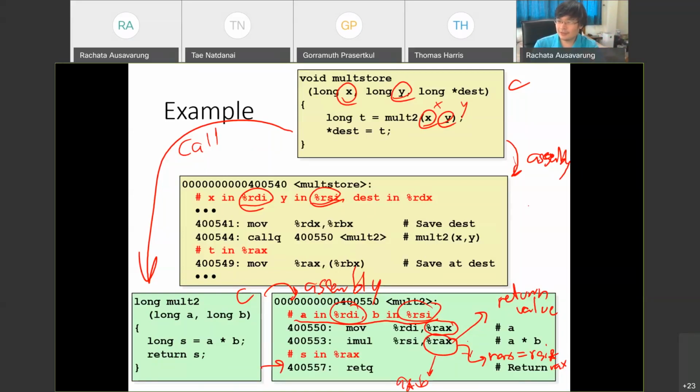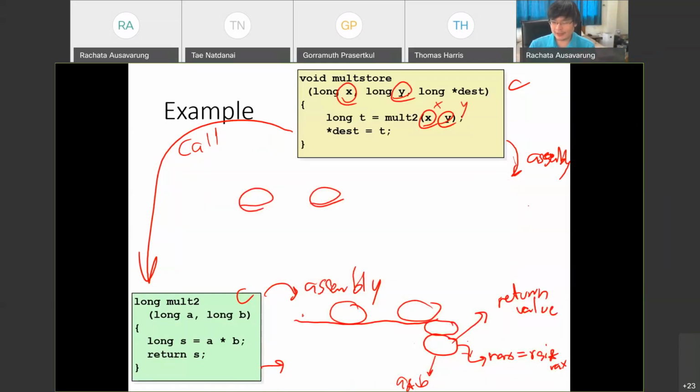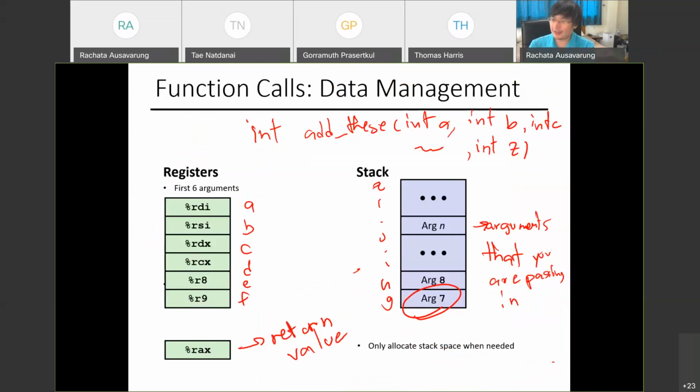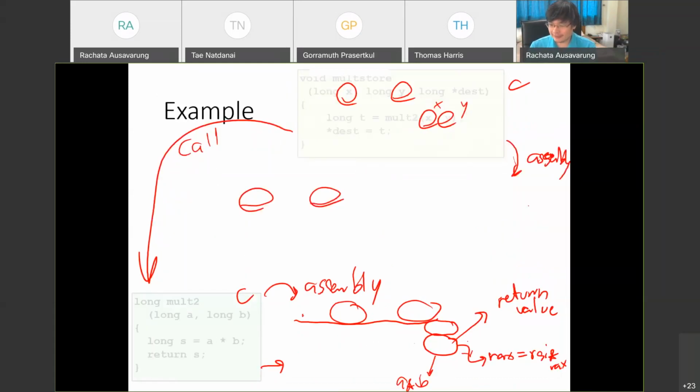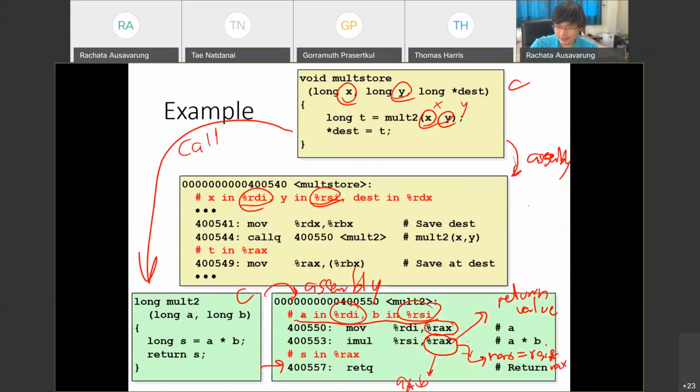If you have a question, feel free to ask, because I feel like all of you are a little bit tired here. It's actually as simple as you need to assume what register would take my first argument, second argument, third argument, and you start from there. And before you return, that's RAX. The first argument would be in RDI followed by RSI, which is exactly as here. First argument X would be in RDI, second argument in RSI.